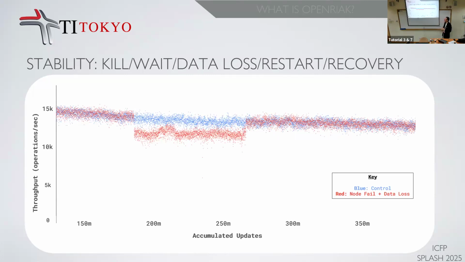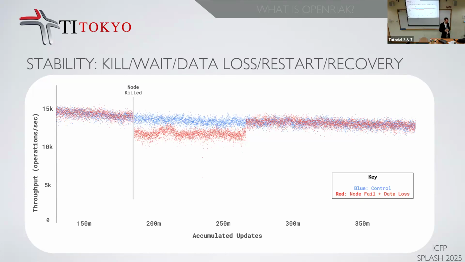In the next example, we do a slightly more aggressive one. So we kill the node, same as a minute ago. But then we wait for a second and we nuke the data. So maybe we wipe the disk that holds the data, or if it's Amazon, you use ephemeral storage and we turn off the node instead of restarting it.